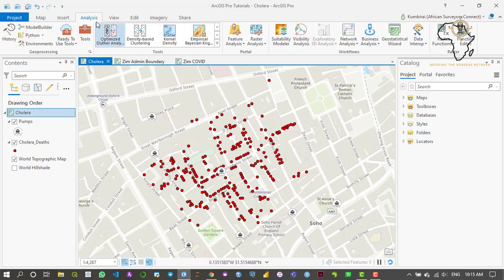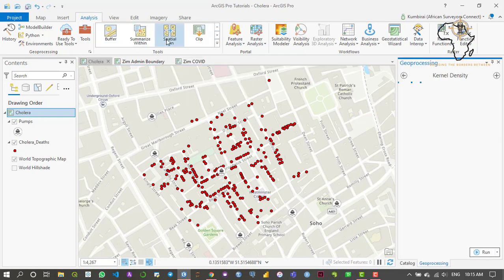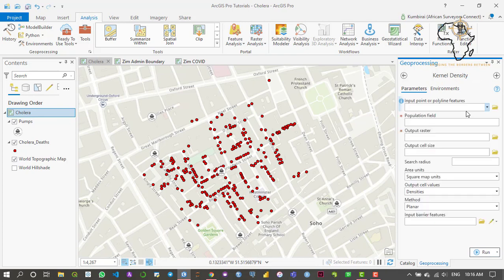I just head over to Analysis here, and you can see quite a few analysis functions. What I need to do is select the kernel density model. So I'm going to click on Kernel Density, and it's going to load up some input fields which we're going to use in order to run our analysis. Before we go any further, as you can see, there are red spots here. These red spots indicate that this is a required field in order for us to complete this analysis.